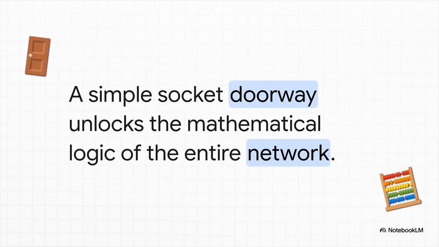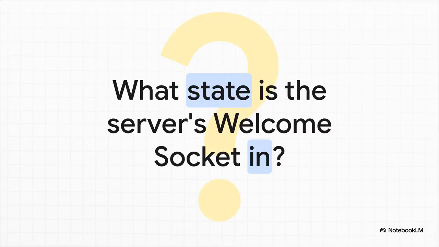So by simply starting with the concept of a doorway, we've successfully navigated all the way through multiplexing, operational buffers, and some pretty complex exam formulas. We saw how a single listening socket forks into dedicated connection sockets, and how these mathematical variables, like sequence and acknowledgement numbers, keep the entire system perfectly synchronized, byte by byte. Hopefully, this explainer has totally transformed how you view data transfers, and maybe left you a bit curious about the invisible state machines powering your every click.